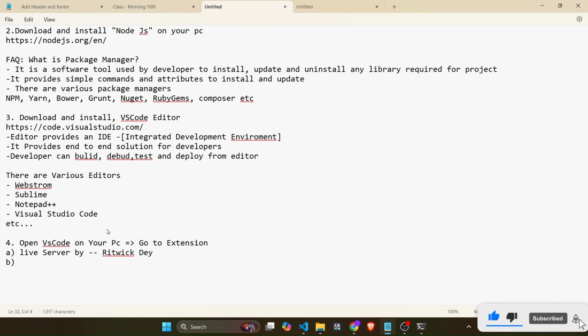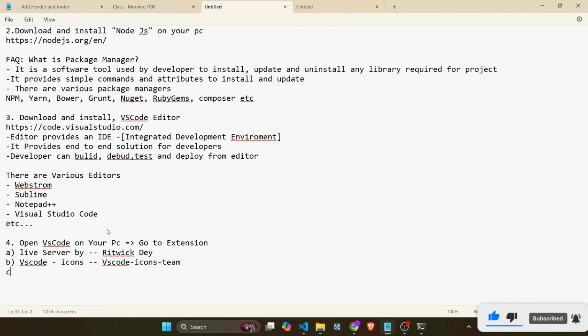Second, we install the VS Code Icons. This is the official icons extension by the VS Code Icons team.